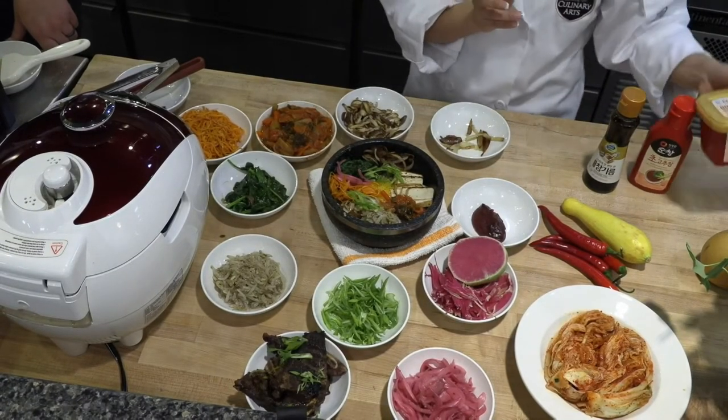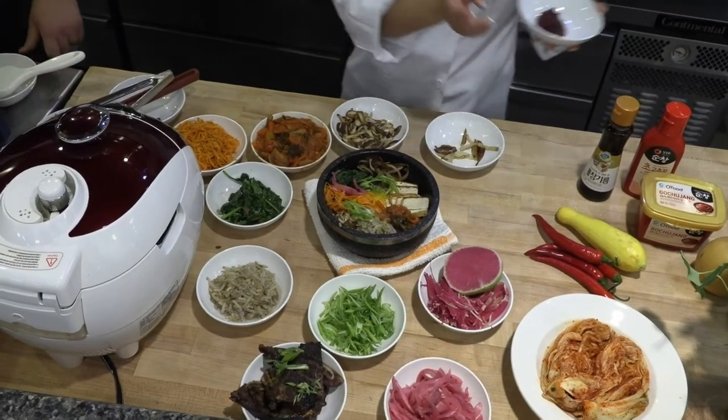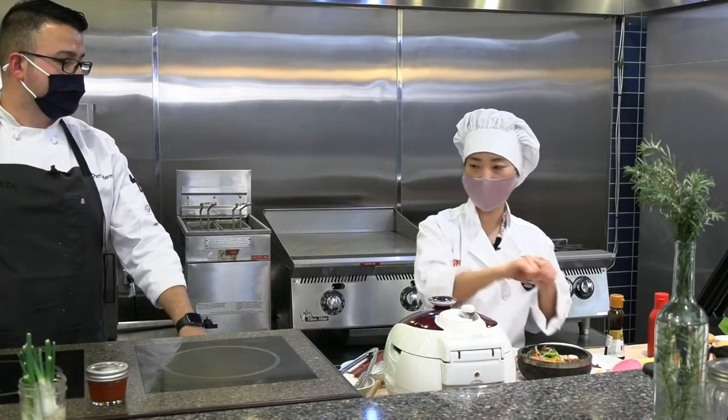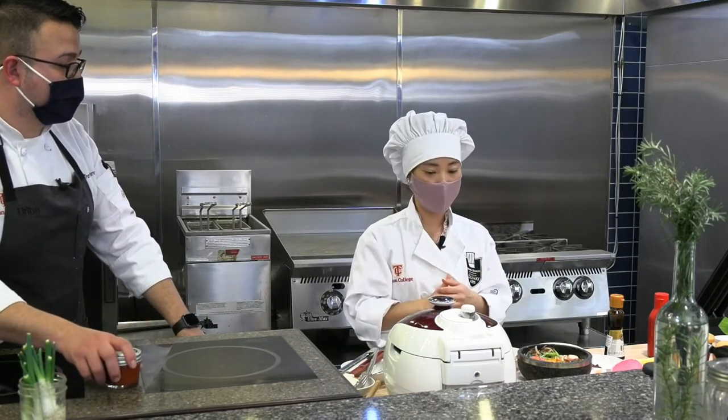Okay. I prefer to just mix it with a little bit of sesame oil to make it a little smoother, so it's easy to mix. Easier to spread? Yeah, easy to spread. Or we can always top it off with our homemade sriracha, right? That's true. That's possible. Hot sauce.